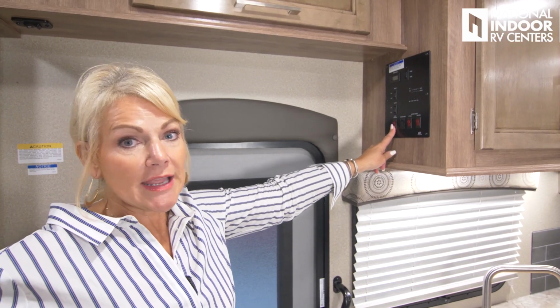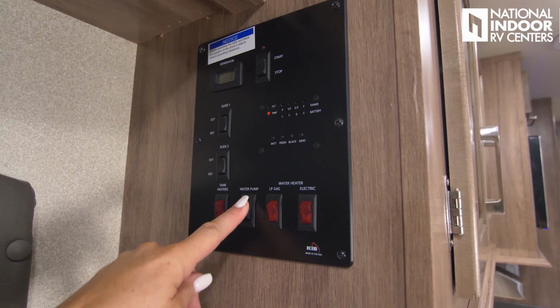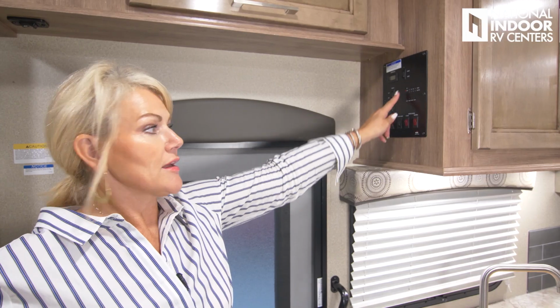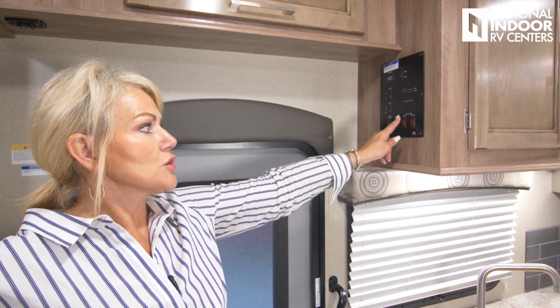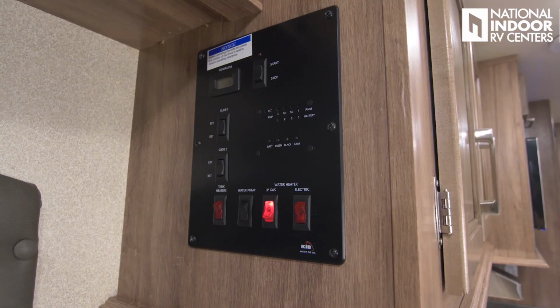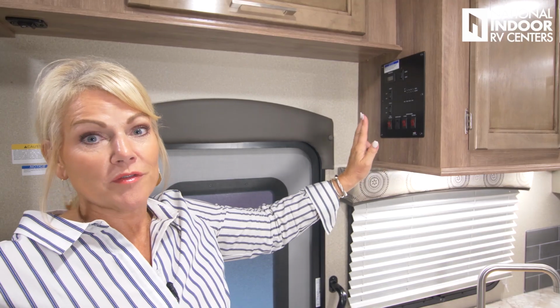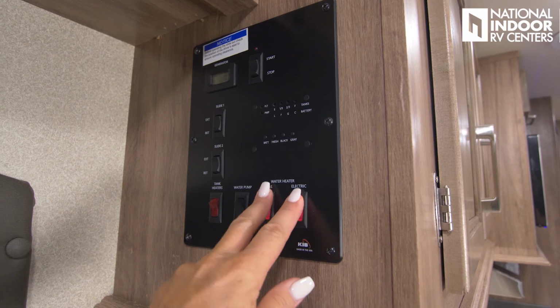We can turn on our tank heaters right here, and our water pump. We turn that on, it's gonna light up right there. Then we can turn on our water heater from here. So we can either do the gas water heater or electric, or if you wanna have it more efficient and quicker, hot water, do both.